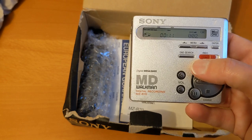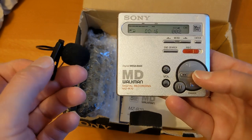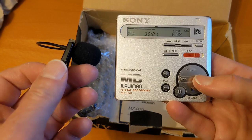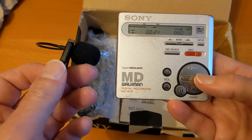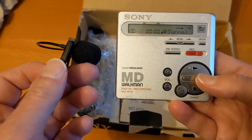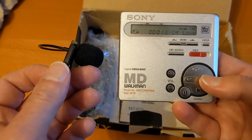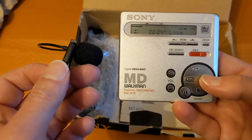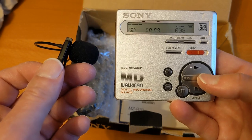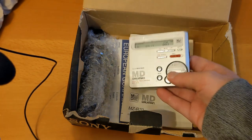Let me take this mic off for a second. So what I'm going to do now is press fast forward. At the moment you can't hear the disc because it's not spinning. I'll press fast forward and you'll be able to hear it read a batch of data into the buffer and then stop the disc to save battery. I haven't got headphones handy, so I'm assuming that's going to work.